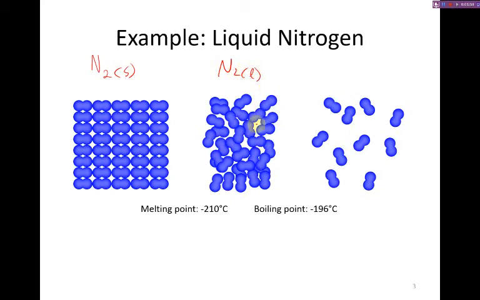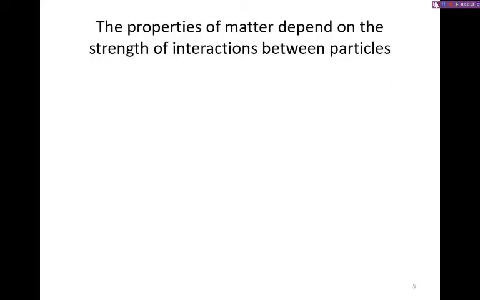And the molecules move around, they flow more freely, they're able to tumble over each other, they have higher kinetic energy. If we increase the temperature yet again, we're going to then boil our nitrogen and we'll get nitrogen gas. This is what we observe at room temperature. And there's a lot more space in between the particles. They're moving a lot more rapidly than before. And it turns out that the strength of interactions between the particles is going to affect the properties of matter. In other words, stronger interactions versus weaker interactions will lead to different types of properties, different strengths of properties.